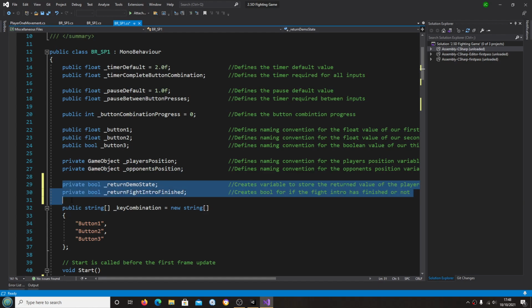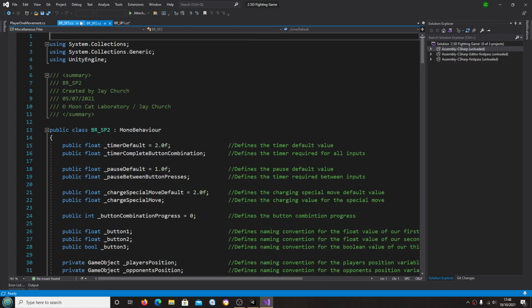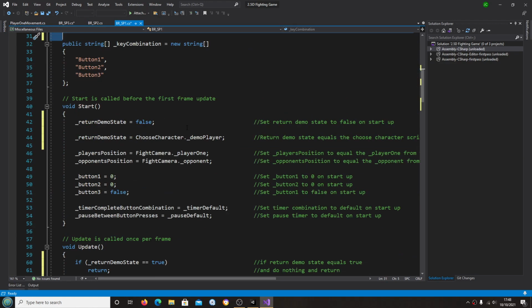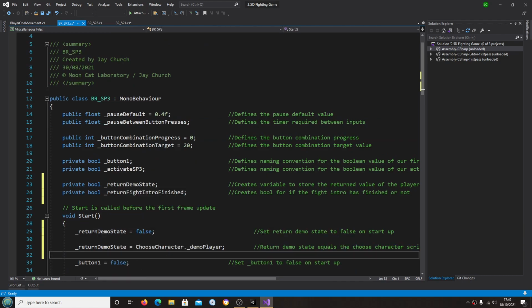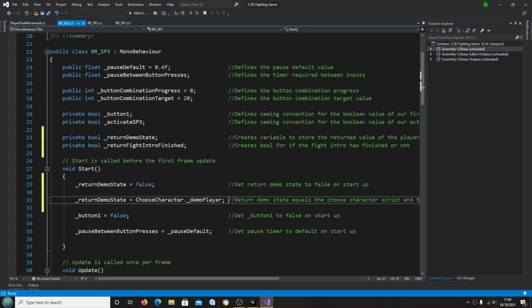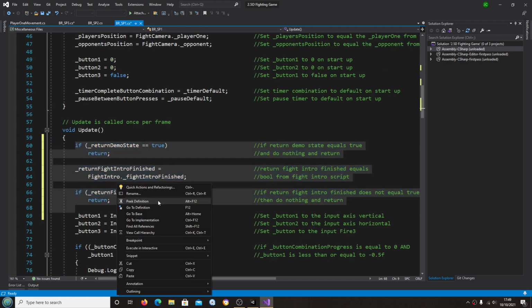Now we're going to copy and paste all this code exactly the same as we've done it here, starting with the two private bools into the third special move. Now we're skipping over number two. As I said, I'll explain why in a moment. But let's just get the third one done because it's exactly the same as the first special move. So again, I'm copying the code from the void Start, and just tidying things up as I go. And now the code from the void Update.